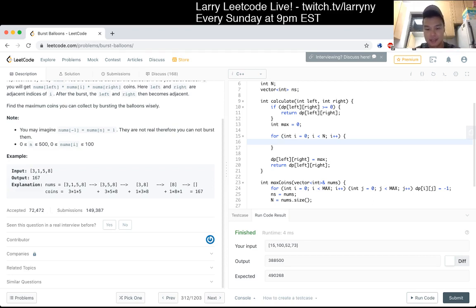So you have something like calculate left, i-1 times, but that's the min cost, not the value, right?